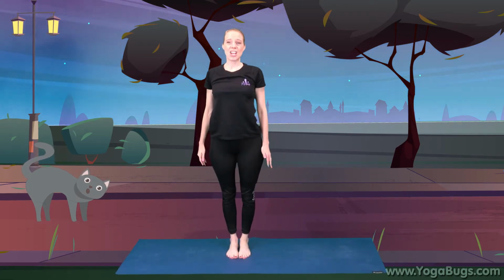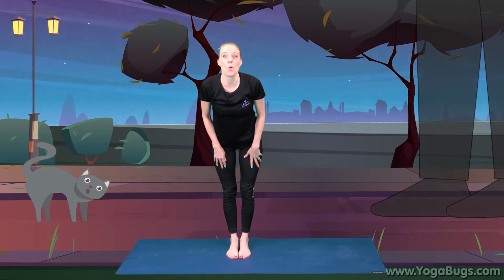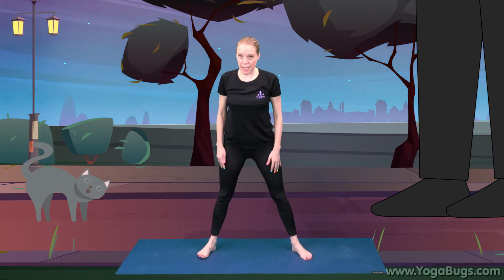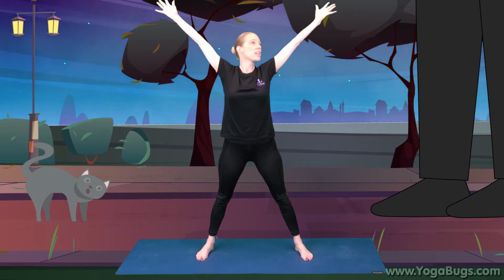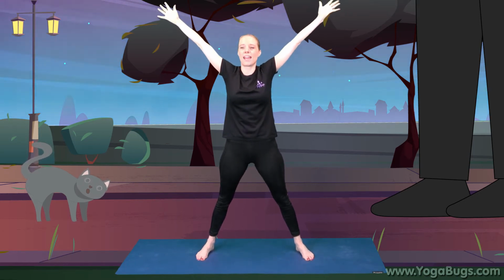Because in the shadows, Sophie saw something enormous. Can you make yourself as big as possible? Let's bring our legs a little bit wide. And let's stretch our arms up really high, stretching them wide and high and making ourselves as big as we can.